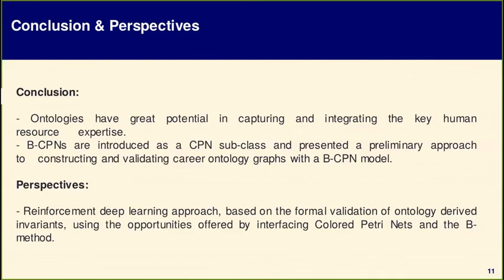Finally, we look forward to exploring in future work a reinforcement deep learning approach, based on the formal validation of ontology-derived invariants, using the opportunities offered by interfacing colored Petri nets and the B method. This research aims to consolidate an artificial intelligence to fit company specifications, making sure there isn't any bias built in and increasing people's confidence in artificial intelligence-driven human resource management.